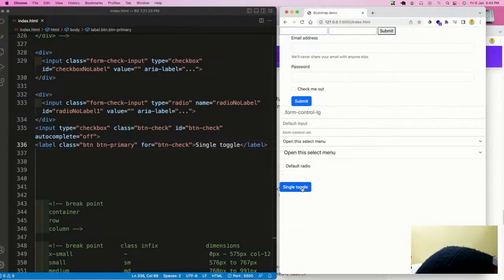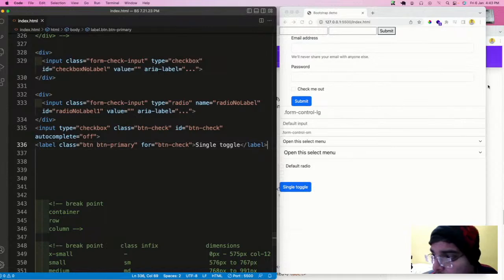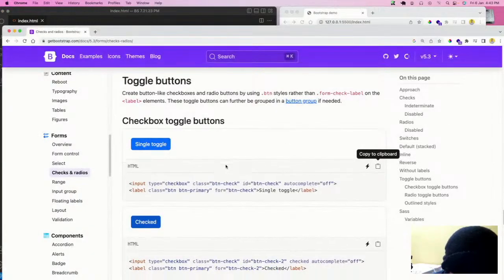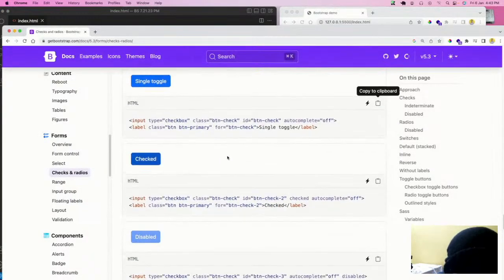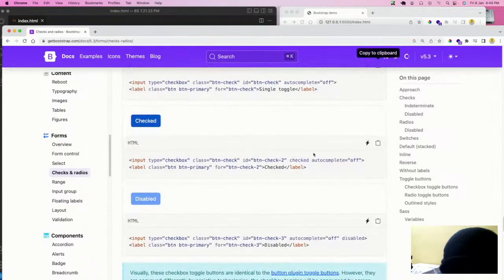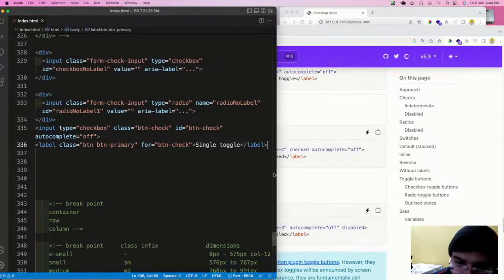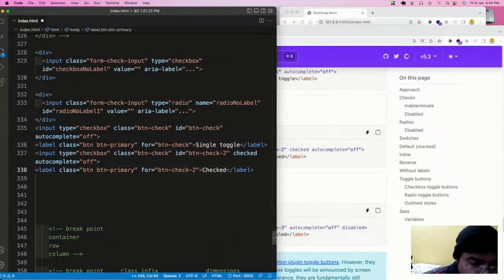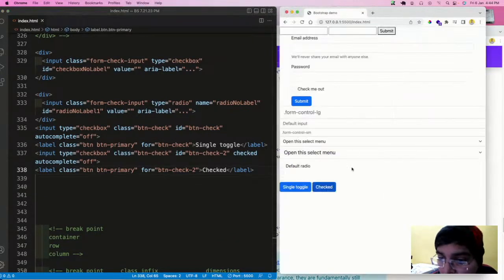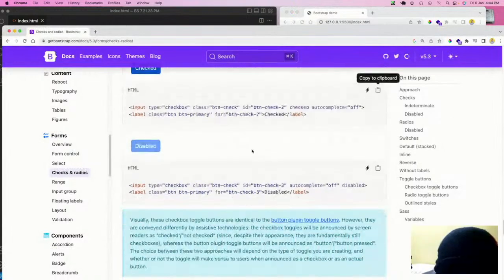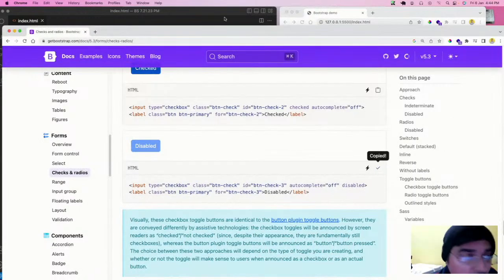You can have a single toggle, and after the single toggle, let us check the next thing and see how it works. Okay, so it is a checked single toggle, and the last one will be the disabled. So how will this disabled code work?